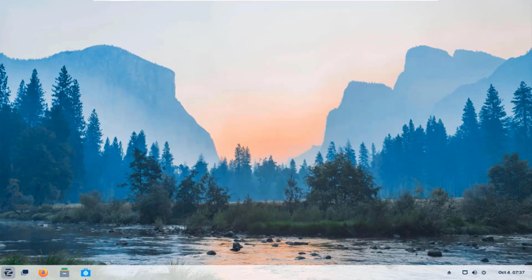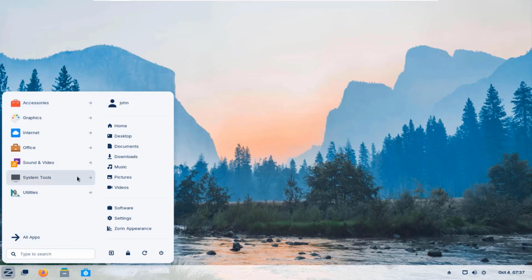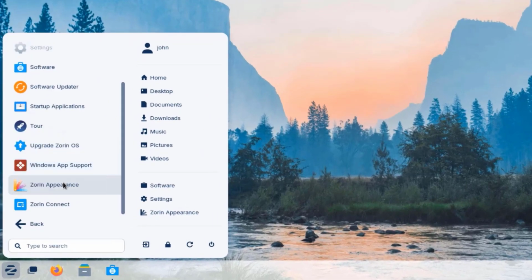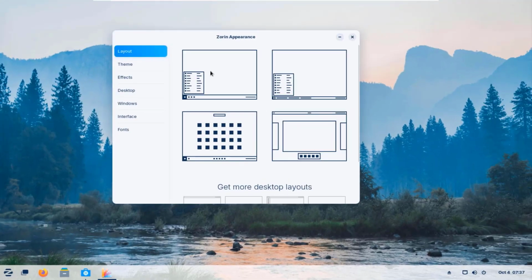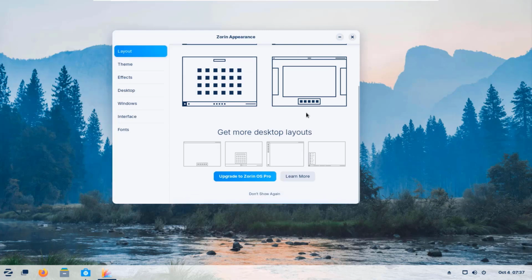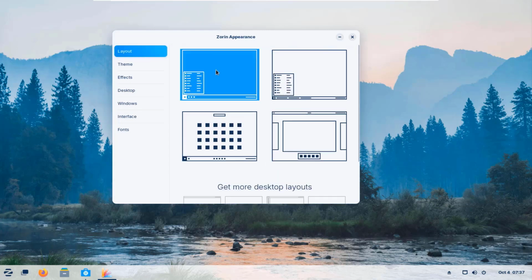So I'm going to click on the Start menu, and under System Tools, I'm going to open Zorin Appearance. So here there's Layout, and you can select any one of these layouts. So this is the default. I'll click on this one.